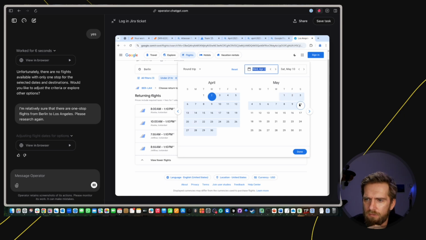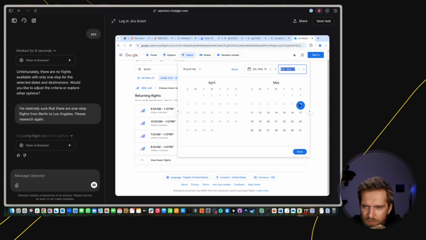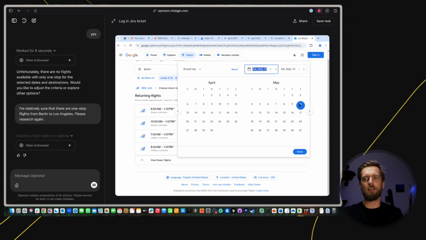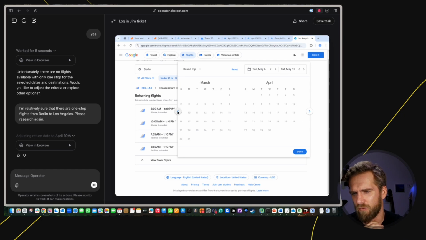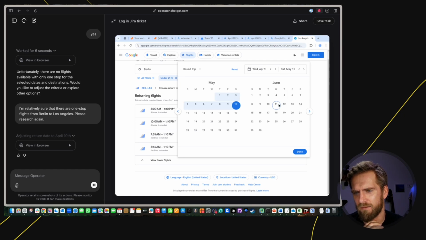Okay, it's now searching from 2nd April to Saturday. So it automatically extends the dates a little bit. But now it's going to May. No, that's definitely wrong.